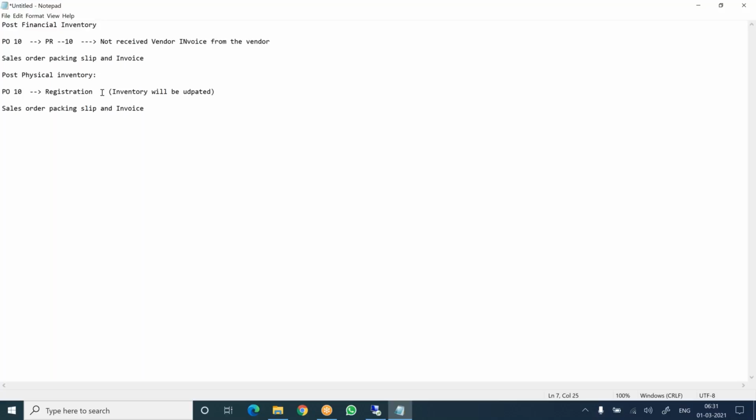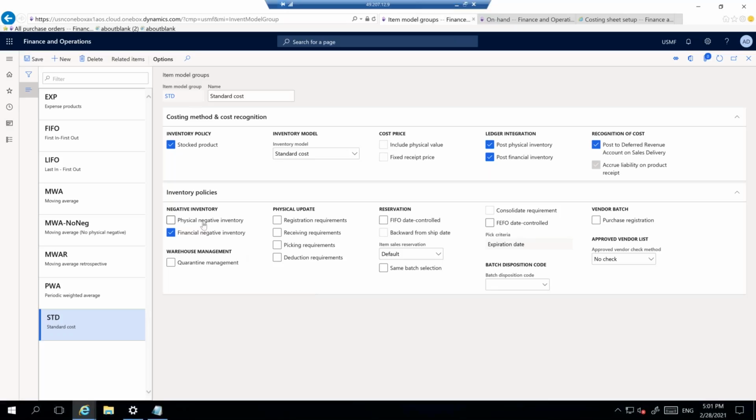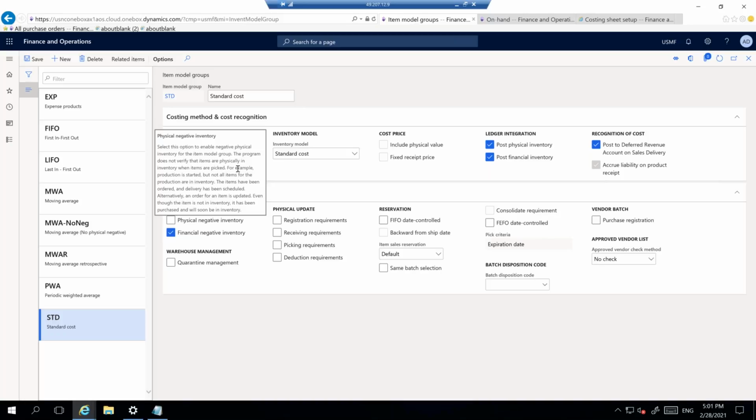Here it was explained like picked quantity. Look at this one. So post physical, see here, physical negative inventory we should not enable, financial negative inventory will be enabled. These two will be done.